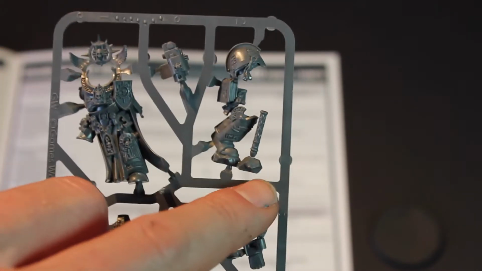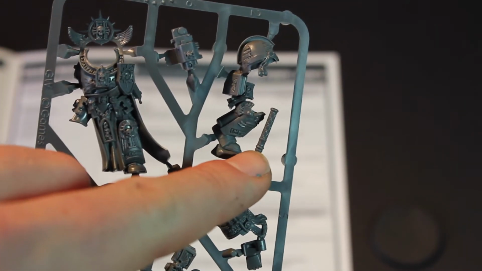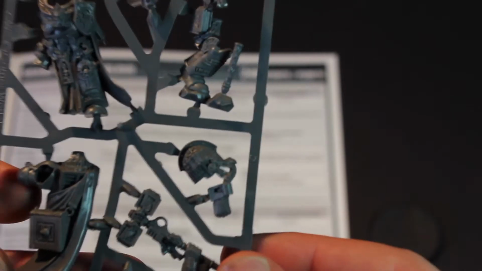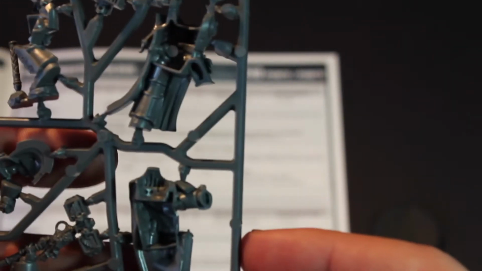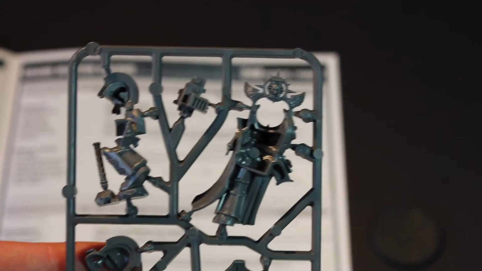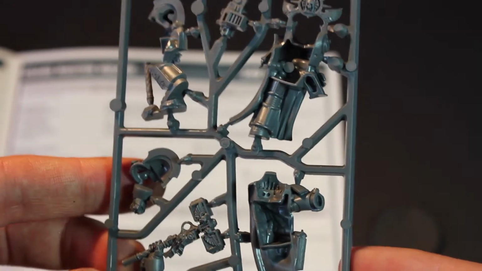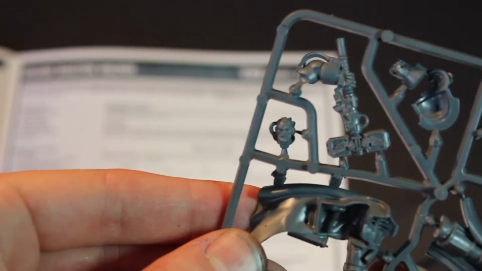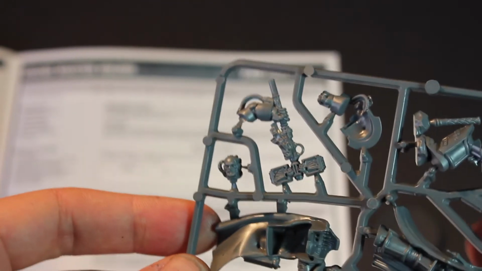Just crazy how they can... Look how this is all attached. I guess that means when he's fully assembled, there are some nice contact points for everything to hold together on. Pretty cool. Loving this hammer. And his head. Sweet. Very stoic-looking old man.